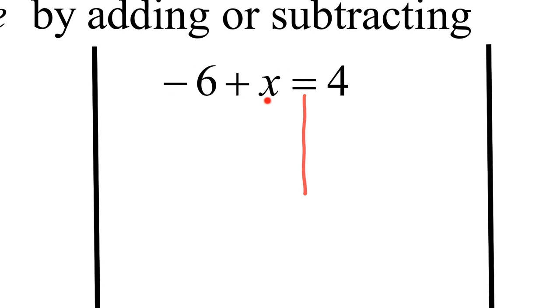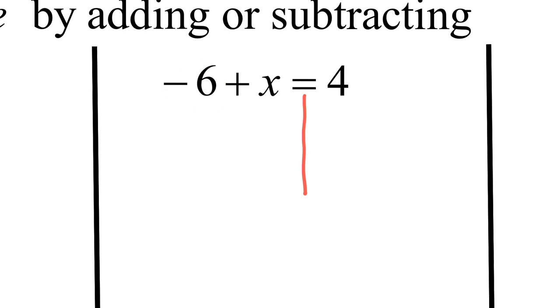These are not like terms. You don't have parentheses. You don't have fractions. So this is already simplified. You guys cannot do anything to those two terms. On the right side, it's just a number. So I'm looking for the constants on the same side of the variable, which is the left side. So here's the constant. Negative 6 doesn't have a variable.